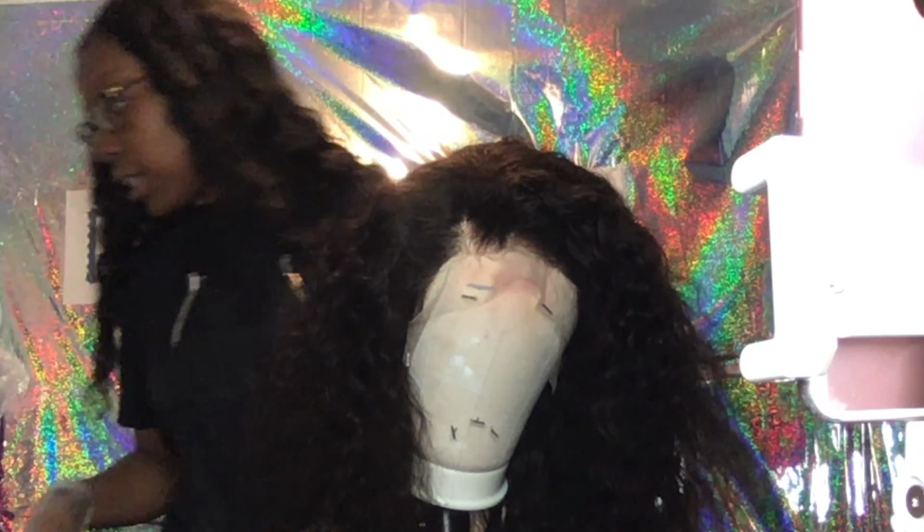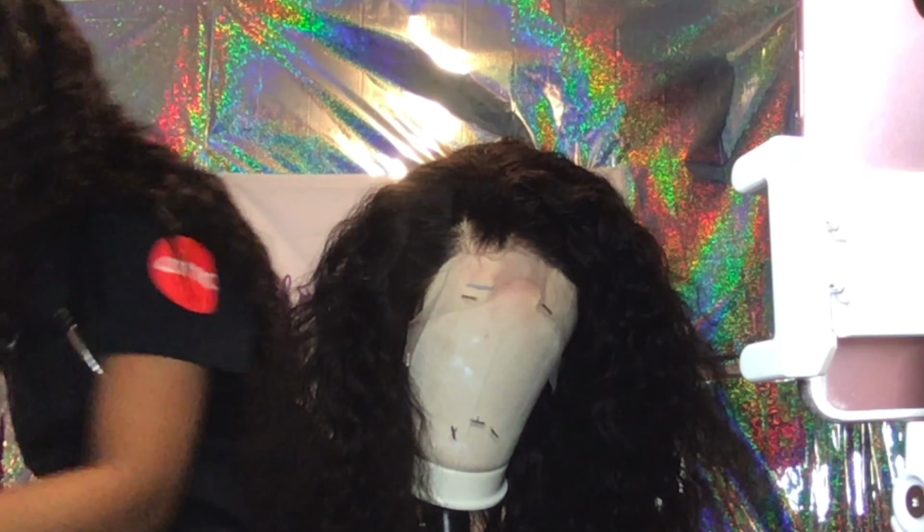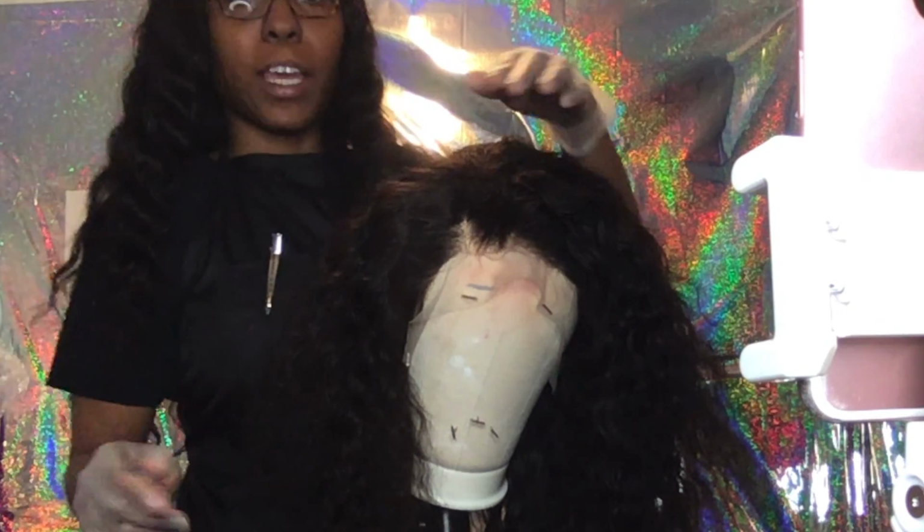Y'all, look at this frontal though. Let's just get into this frontal right quick before I get on with everything I'm gonna get on. I need to hurry up because I already have this bleach mixed.